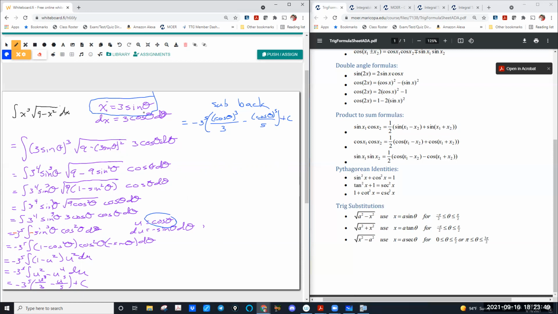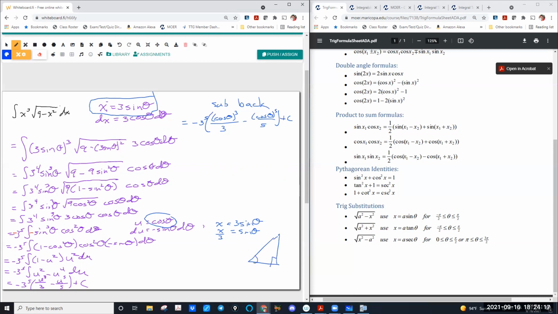if you solve this, we know that, let's do it here. X equals, we know this. So we also know then that sine theta equals x over 3. To find cosine, you can either use the Pythagorean identity or you can use a right triangle. So if I were to use a right triangle, here's how this works out.